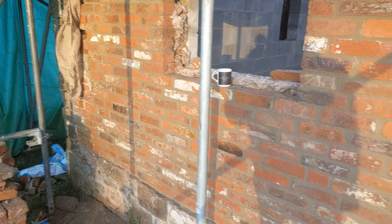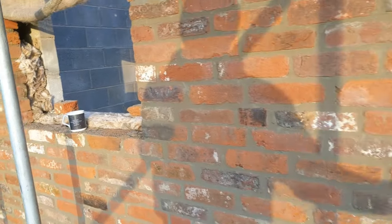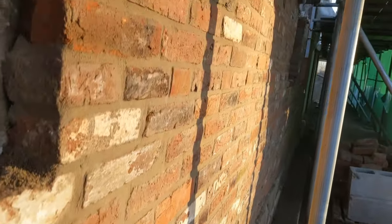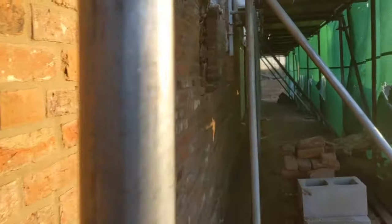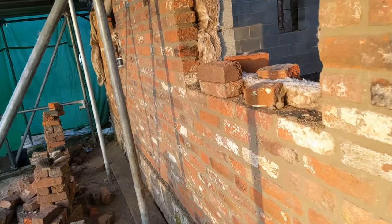There we go. So we have just finished wire brushing the wall. And all our work, what we laid Monday, Tuesday, Wednesday, and a bit yesterday. And it's come up really, really nice. You can really see the iris of the brick. And it just looks pretty tidy. I'm quite happy with it. It's a rough sort of pointing, but it just matches these bricks really, really well. Beautiful.